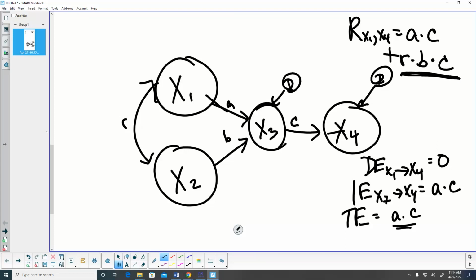And of course, this becomes really important because when we think about our model implied variance covariance matrix, it is the unstandardized version of this, right? This is really what we're using for the model implied variance covariance matrix, but again, in an unstandardized format. And this is just really saying, okay, after controlling for those other variables in the model, how much of an effect is there of X1 on X4?